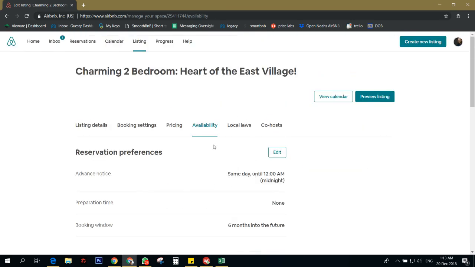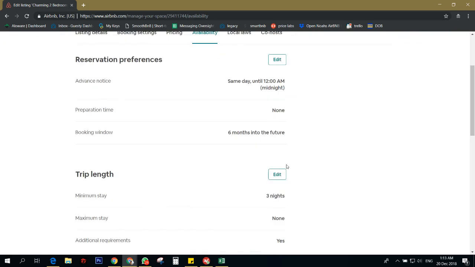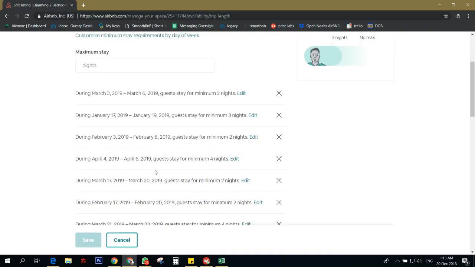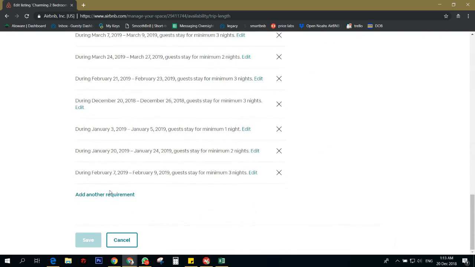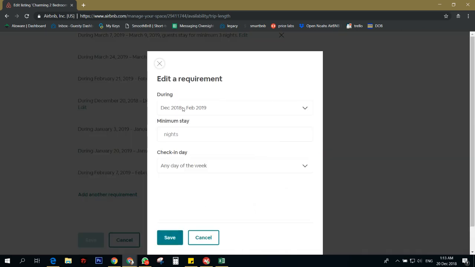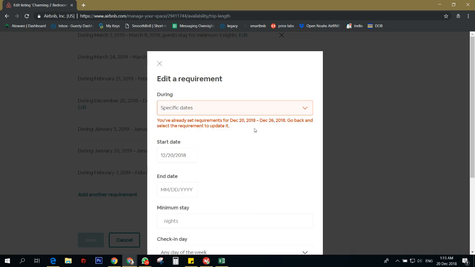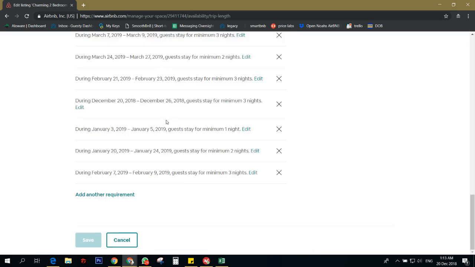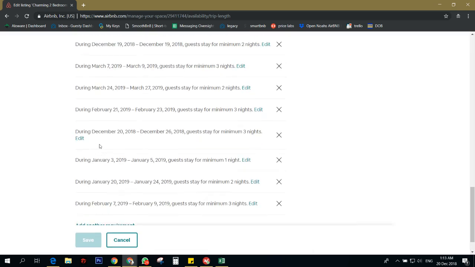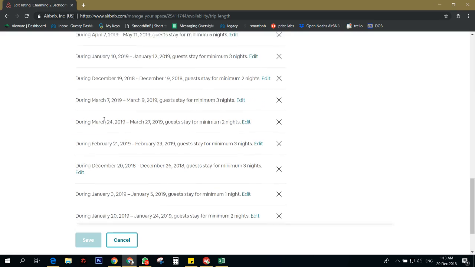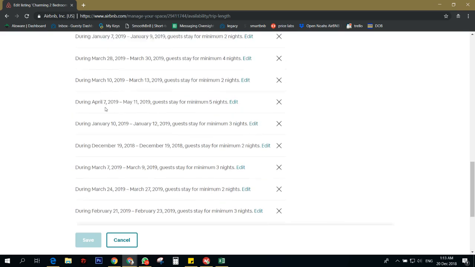Then we can go to the availability. We have to make sure that the 20th will only have a one night minimum stay. All right, there you go. Since it already has a requirement set for this specific date, the 20th, we can change that one. Let's see the other requirements in here that we already set previously.